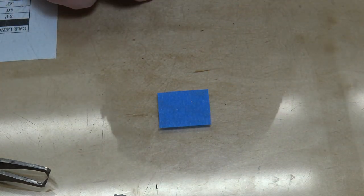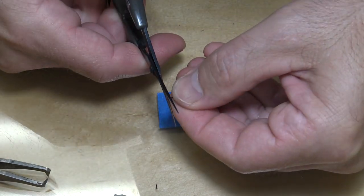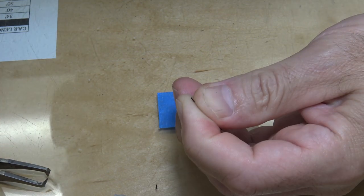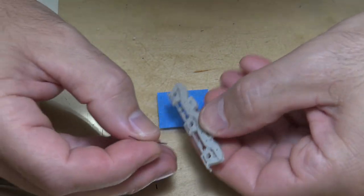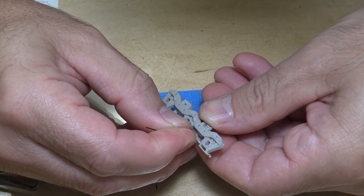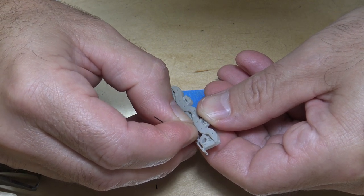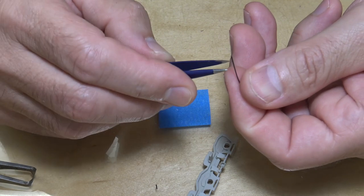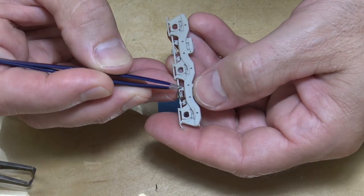Now, I want a clean cut on the end. That one looks pretty good, but I want a clean cut, so I'm going to use some decal scissors. Just cut it off. Nice clean cut. And I am going to now slip that over this wire. Let me use some tweezers here. I don't want to squeeze it too hard with the tweezers, because this will stay deformed.